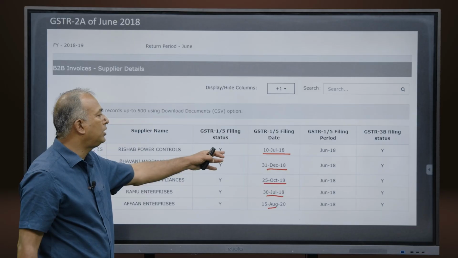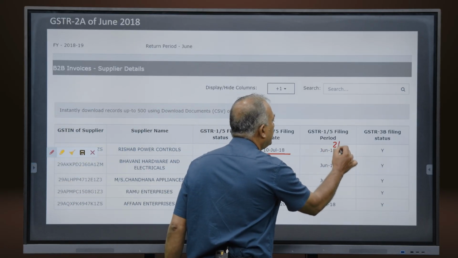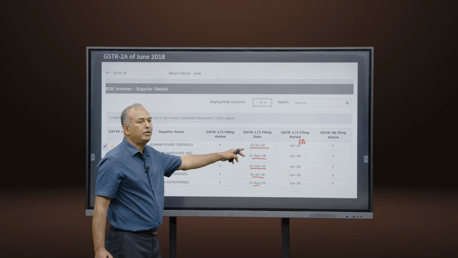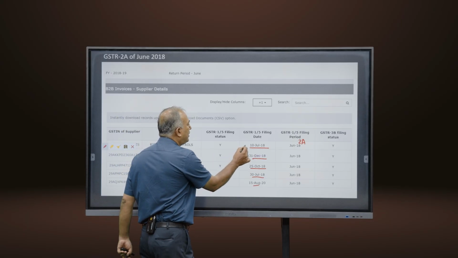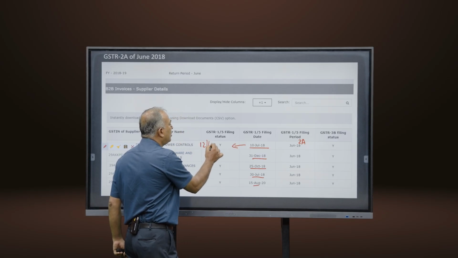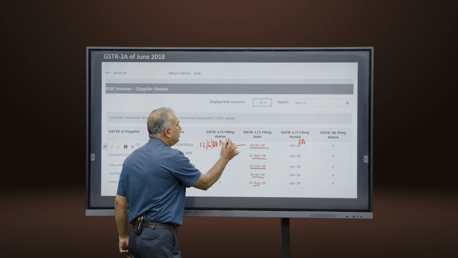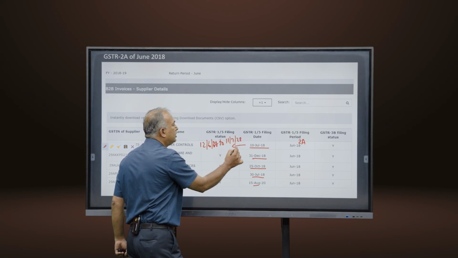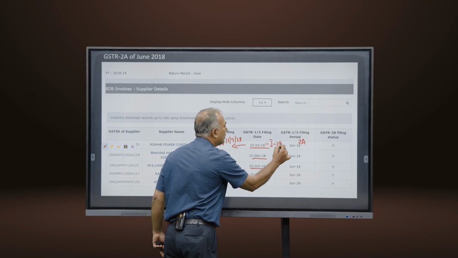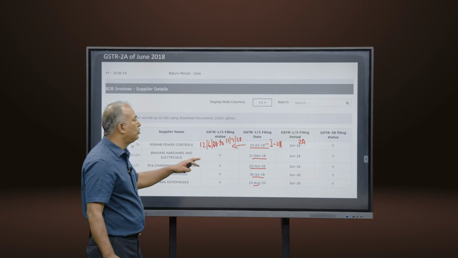Now, if I were to ask you, the GSTR 2A will always be June 2018. Now, the 2B of this particular entry will be which? It falls within the date bracket that is available. It falls between 12th of June 2018 to 11th of July 2018. So this will actually be in June 2B, that is June 18 2B, despite the fact that there was no 2B in June. I'm just giving you the understanding here.